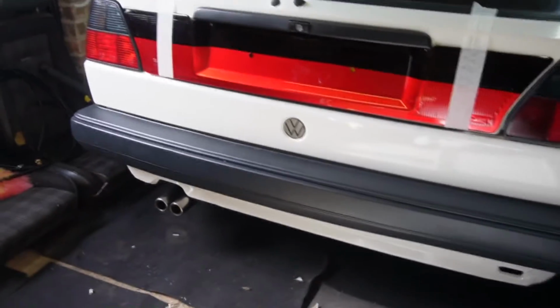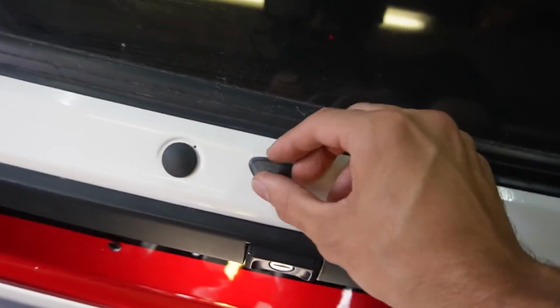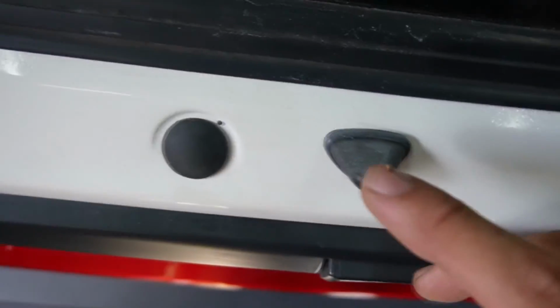Just give something to the back end. Once that badge is sorted out, then ideally that could do with deleting and welding up. Same as that, because obviously if there's no rear wiper, we may as well.